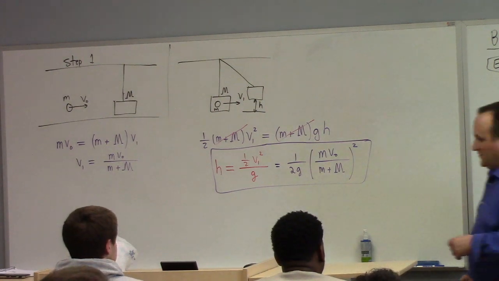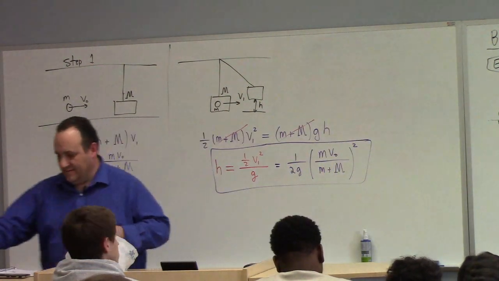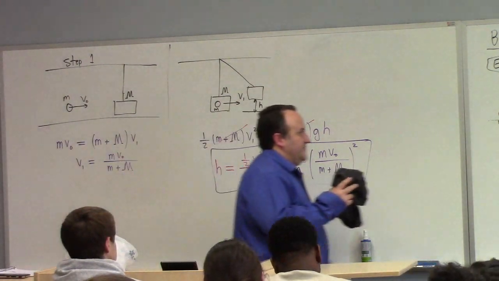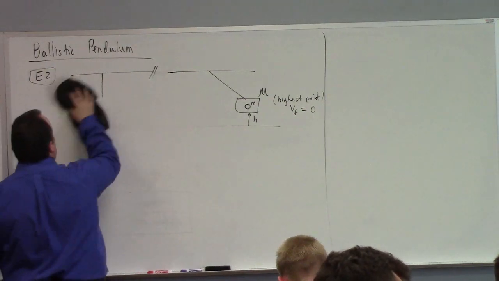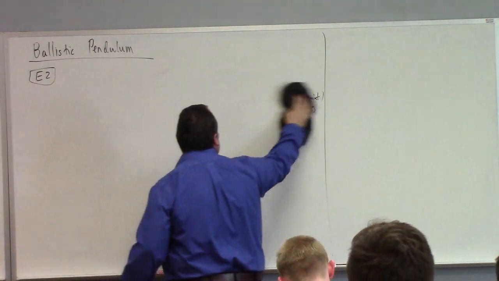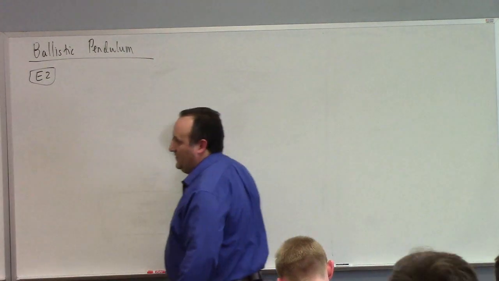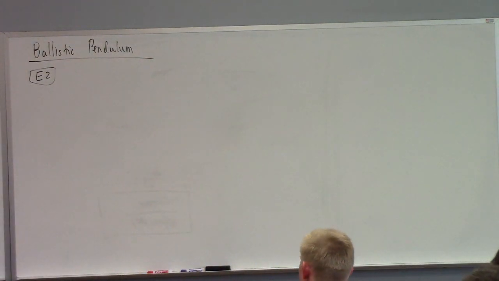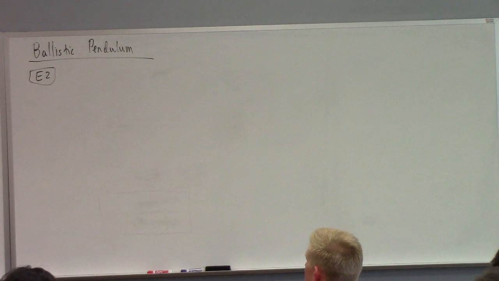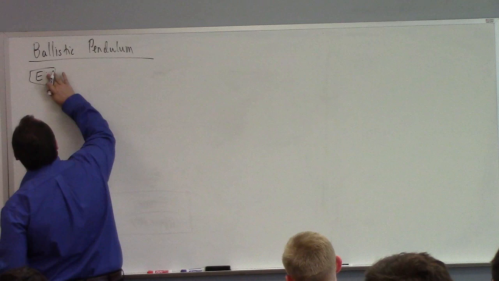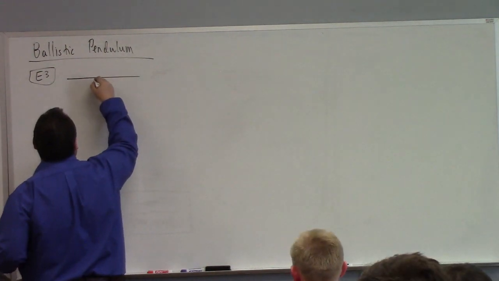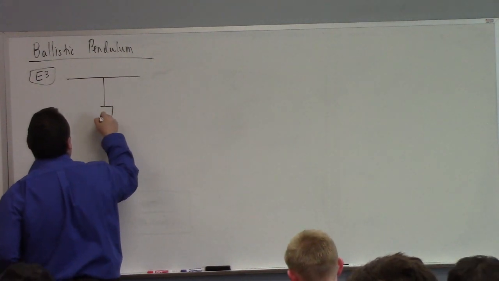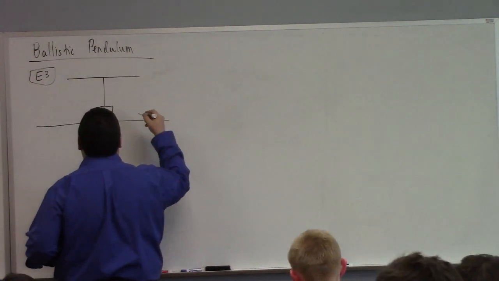What if the bullet bounced off? Interesting question. If the bullet bounced, so how do you want it to bounce? It bounces back with the same velocity it came at. Yeah, for instance, we could do that. Is this a homework problem? No. Okay, just checking. I'd still do it, but so you're saying before, the pendulum's just sitting there minding its own business. If you'd like, you can make the pendulum a cat.